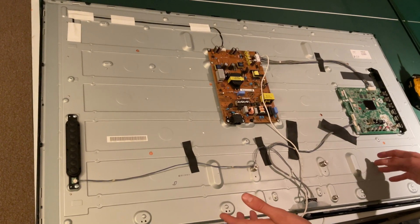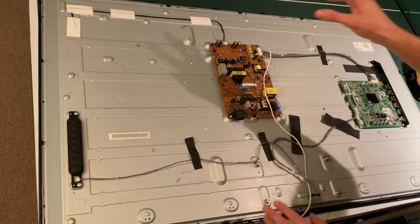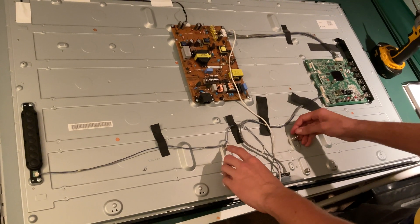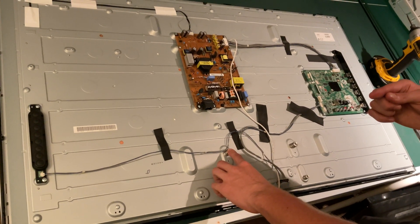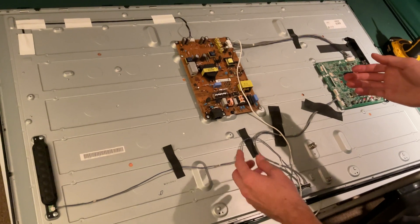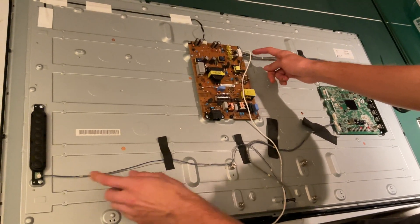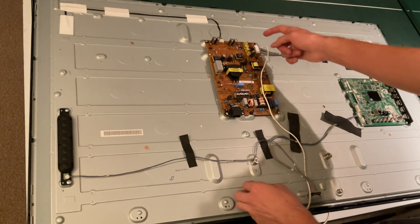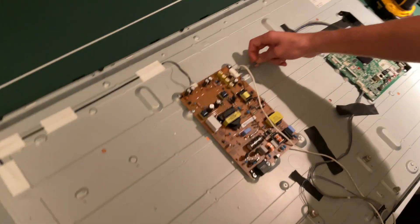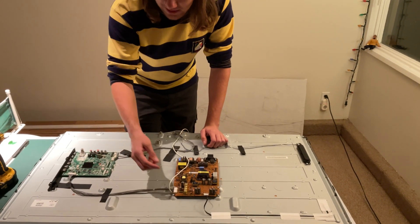This is kind of like the power supply circuit — this is what we're going to be messing with. And then this is the brain. The issue with this TV was that it kept boot looping, meaning it kept turning on, trying to find its firmware, and then giving up — so it turns on and then turns back off. What I'm going to do is first unscrew this, and then figure out when it's turned on what these wires are doing and what they're telling the power supply to do. Because there's only one way for the power to leave here, but a whole lot of different combinations the computer can send. So we're going to unscrew this, flip it upside down, and get probing.